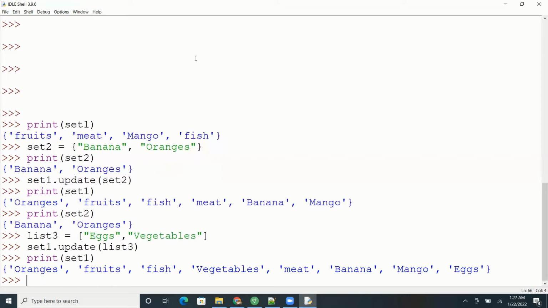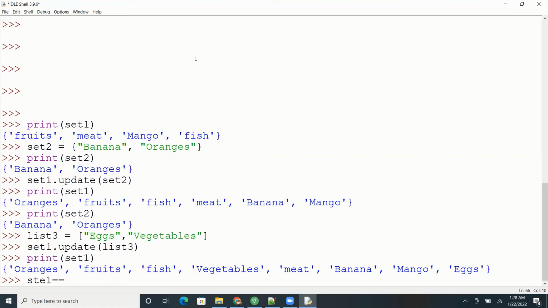Now the last thing we'll learn is how to remove elements. Till now we have learned how to fetch elements, how to add and update elements. Now we'll learn how to remove and clear elements. So now since this list is too big, I will use the remove method, or remove function. So let's use the remove method.